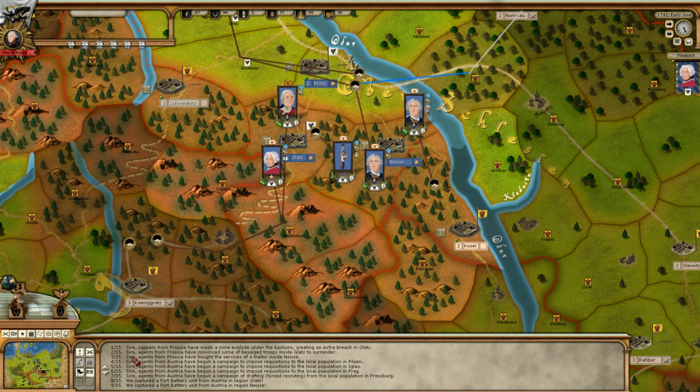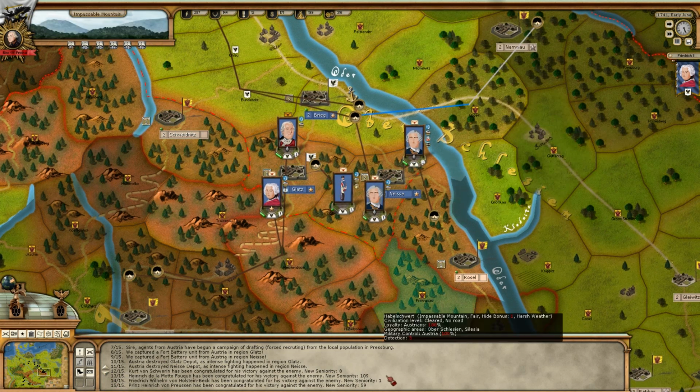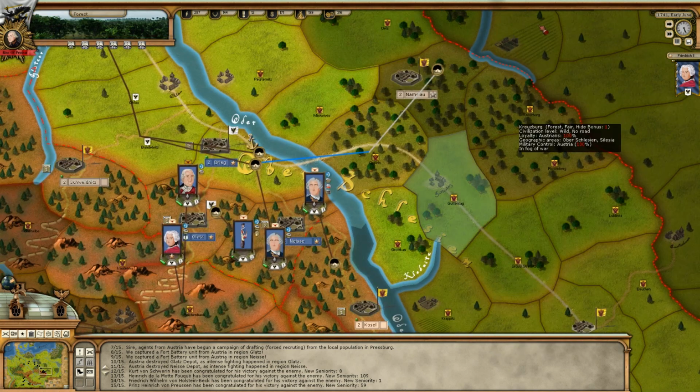Oh, the final one. Sire, sappers from Prussia have made a mine explode under the bastions, creating an extra breach in Glatz. We got some of the troops to surrender. And here are our congratulated units: Kurt von Schwerin, Henry de la Motte Fouquet, Heinrich, Friedrich Wilhelm von Holstein Beck, Seniority 1. And Prince Heinrich von Preußen has been congratulated. So nobody can be promoted, but that's not that bad of a deal in a smaller scenario.